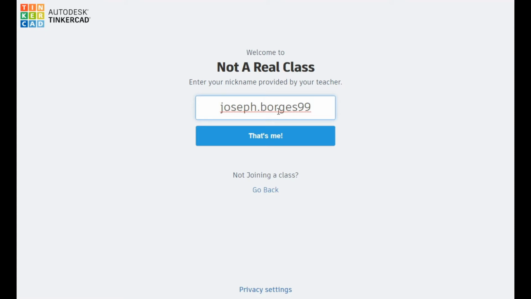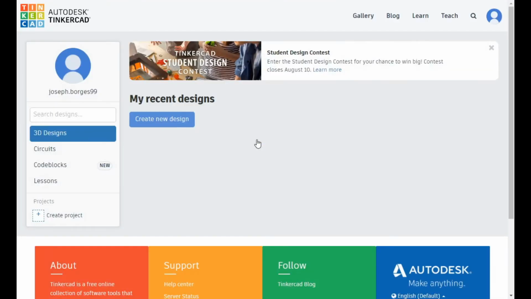It's that same thing that you're probably already used to typing every time you use a school computer or go into our single sign-in. Right, so I'm going to go ahead and click That's Me. And it recognizes me. Now you use your own class code, which is different than the one I used, and then you would use your username. All right, so that's how you're going to get set up into TinkerCAD. And then each time you come back to TinkerCAD, you're going to do it the same way. You're going to enter your class code and you're going to enter your nickname, is what TinkerCAD calls it.